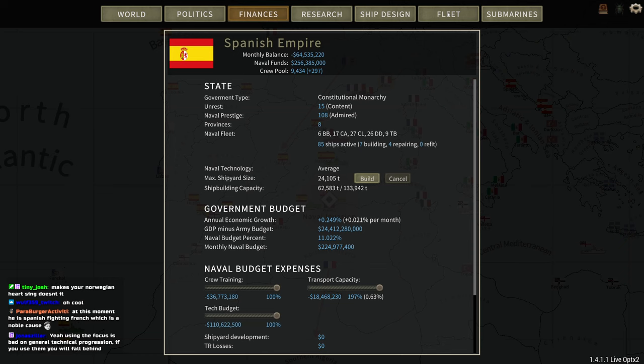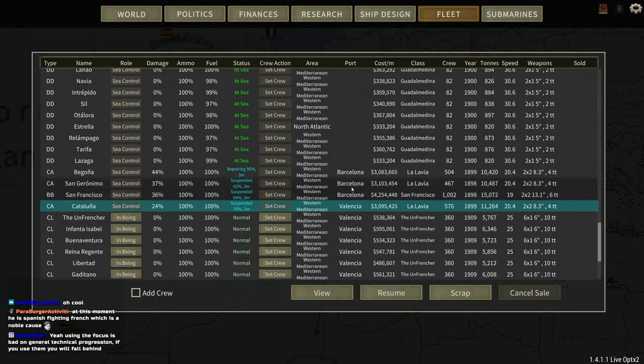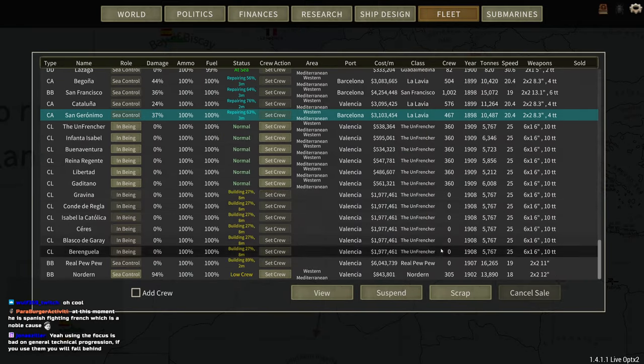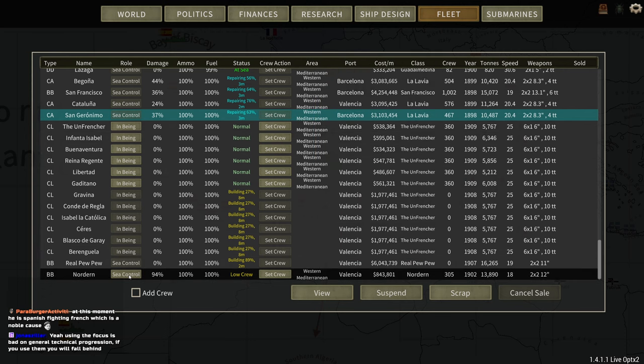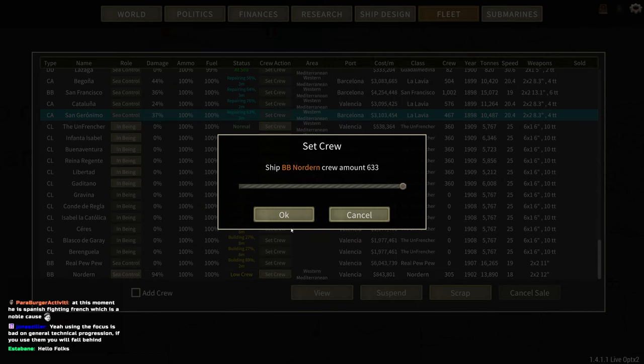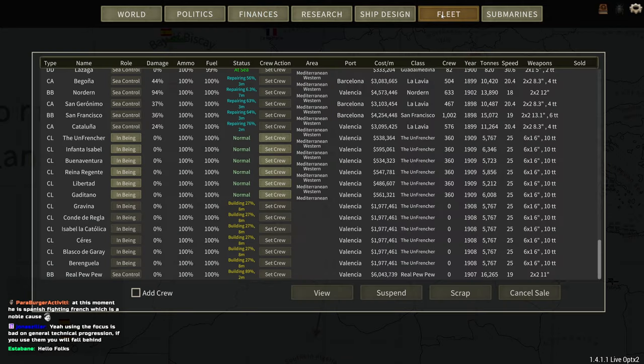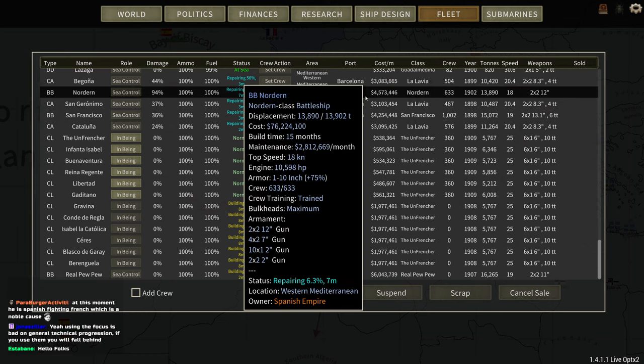Okay, how are we doing? Right. Resume. Resume. Resume. Everything's preparing. Everything's building. We have a low crew. We might be running out of crew. Nah, we got a bit. Okay, we're good. Hello, Esteban.